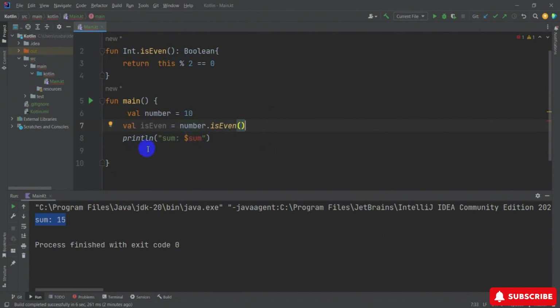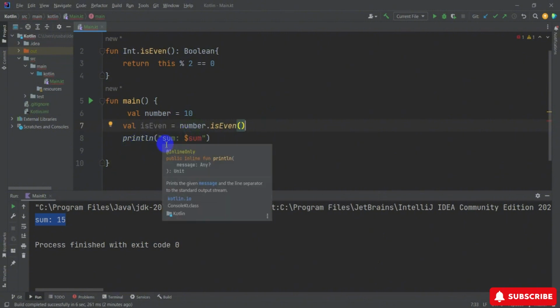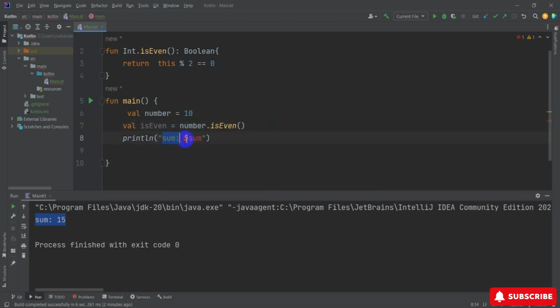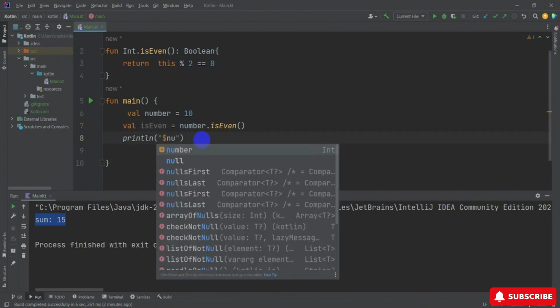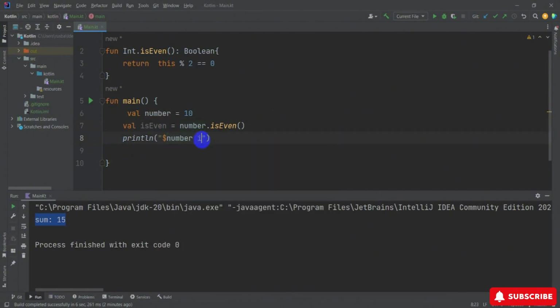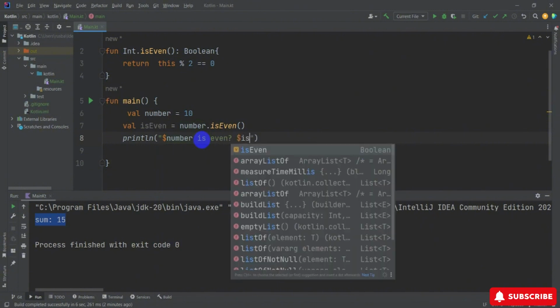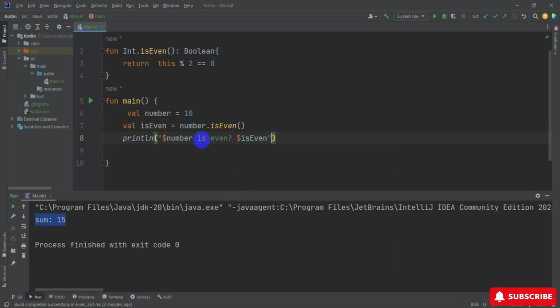So then I'm going for println, and inside, first of all I type the dollar sign and create number is even, is the question, and now I'm also typing the dollar sign and calling the isEven function, okay.